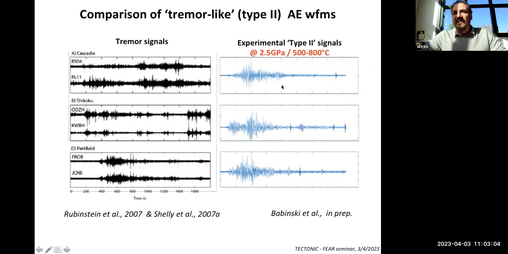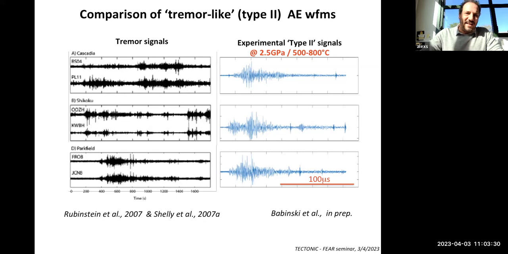Okay, so this is three signals. These are three typical signals, obviously the nicest that we have recorded in our system. I will just show them to you as tremor-like signals. And you see that they are very reminiscent of tremors, except here the time is 100 microseconds. So the question is really, is it possible to scale this result?